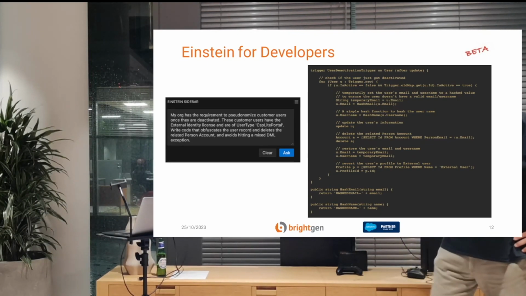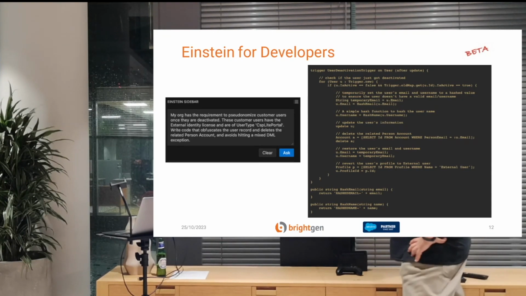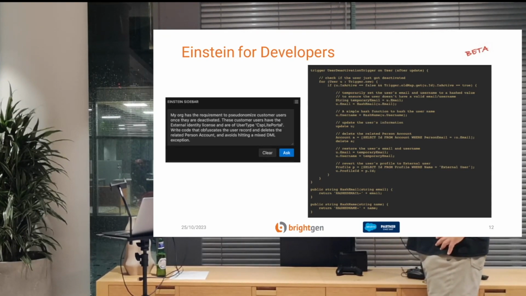So hashing doing a lot of heavy lifting there. Hashed name hyphen name. We're in an after trigger, after update, and it's happily going and changing the records that we're going through. It's done a select inside a loop for Trigger.new. And then once it's done all the obfuscation, it then undoes it, which I think is fantastic.